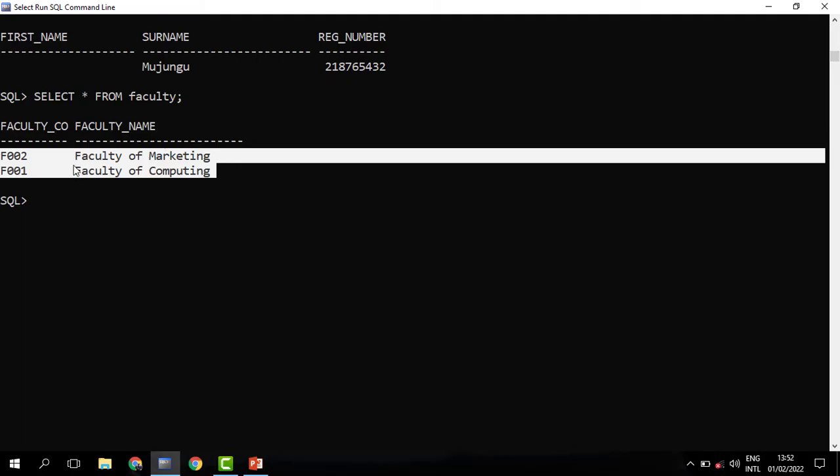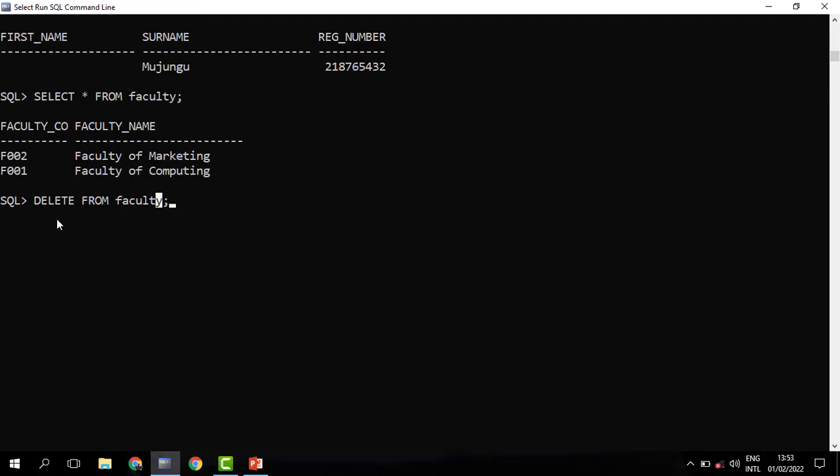We can decide to use either the delete, or we can decide to use the truncate, the one we used some time back. So we can say delete from then the table name without using the where clause. Or we may decide to say truncate table, and then we bring in the table name.